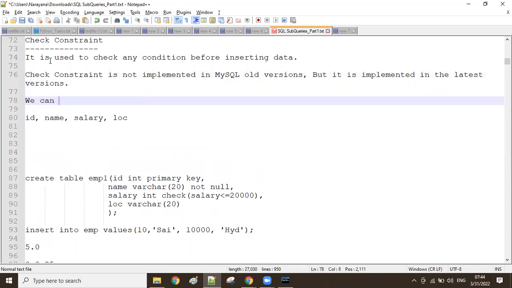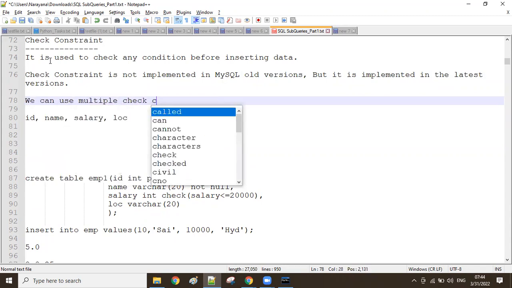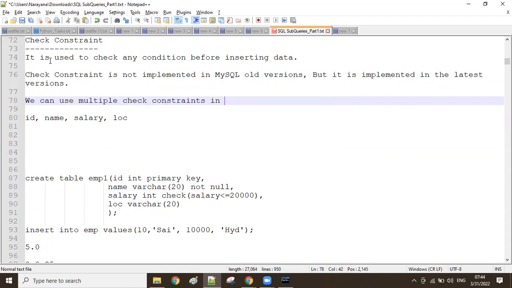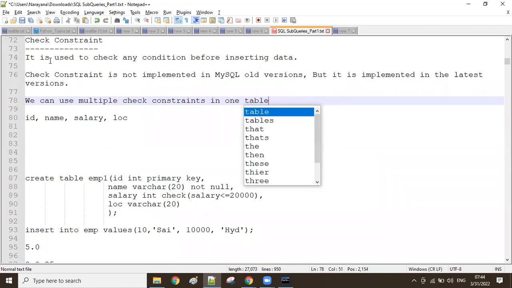We can use multiple check constraints in one table. In one table, guys, it allows.